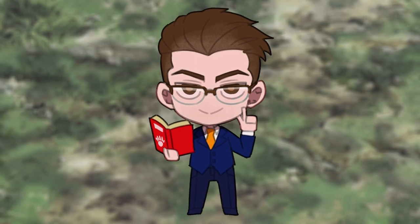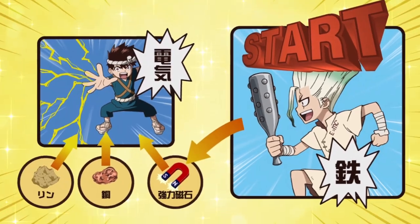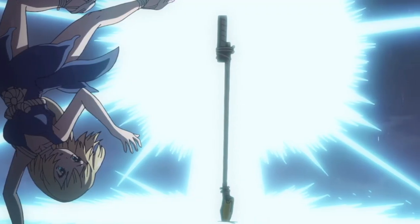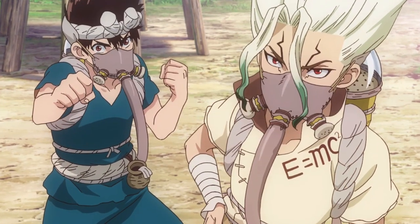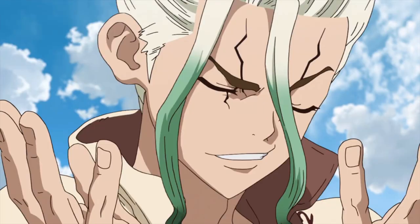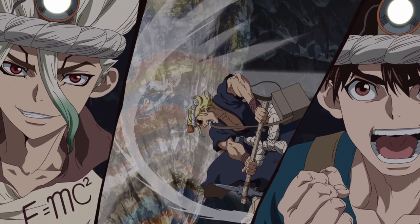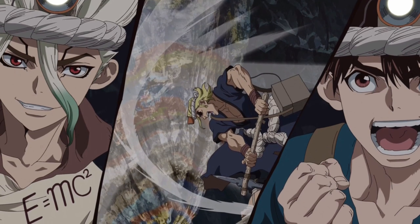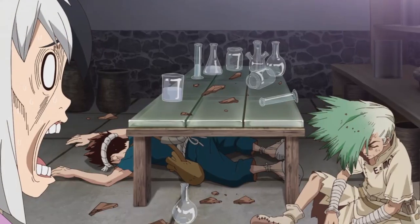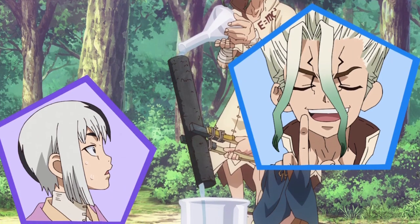Each objective might follow a similar formula, but none of them play out exactly the same. For electricity, Senku has to make a magnet using lightning so he can later build a generator. For sulfuric acid, he has to build gas masks so that the scary lady can't eat his soul. Or something like that. For cell phones, Senku has to explore a dungeon for tungsten so he can build proper vacuum tube filaments. With each step, the characters apply a certain scientific principle, then a completely different obstacle is presented, and they apply new technology and principles to reach the next step.